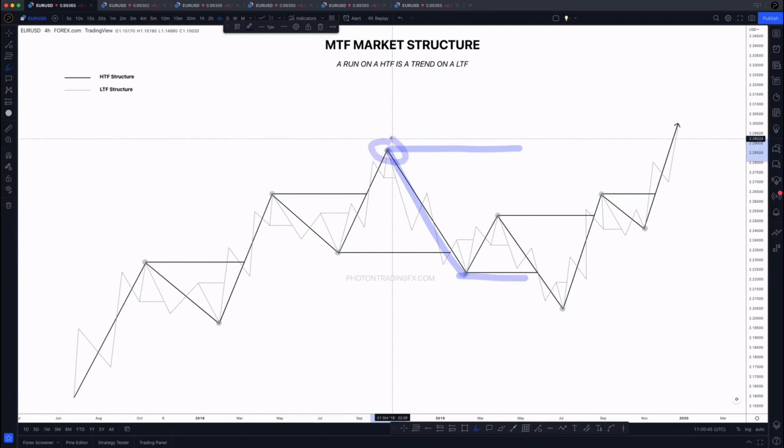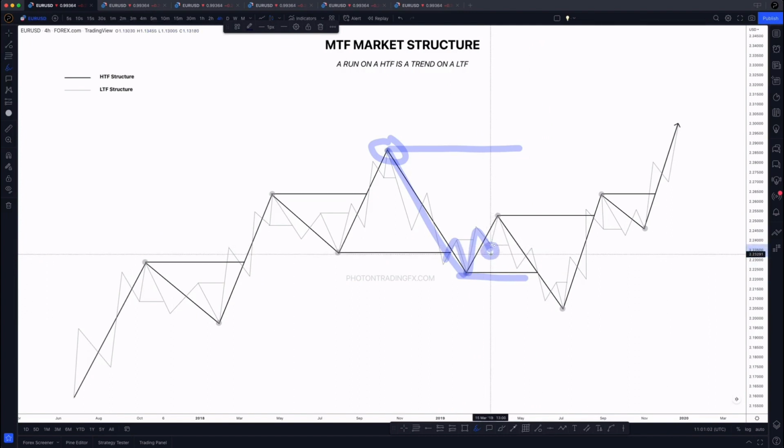This is a strong higher time frame high because it did its job. It broke that low. So what we're expecting from the higher time frames, well, we're only expecting a pullback before it then continues. So if we wait for the lower time frame structure to shift bullish, that's good. That gives us more confirmation. We can then look to buy this move.